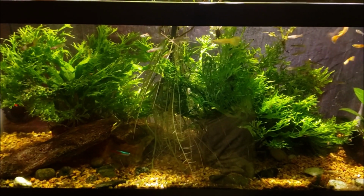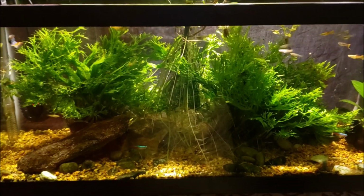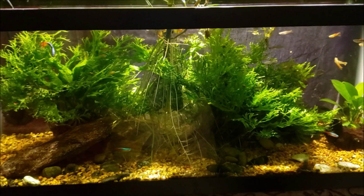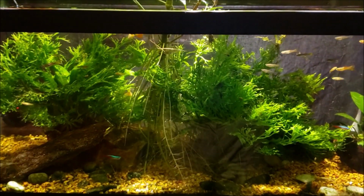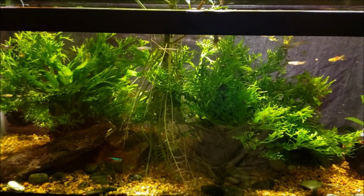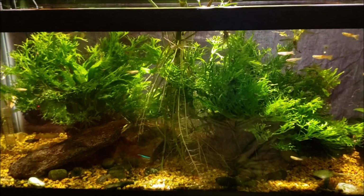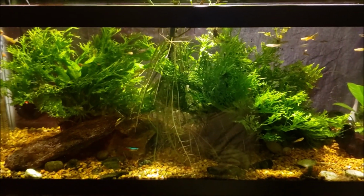So it kind of got me to thinking, maybe spending a little bit of money and getting a GBR that is healthy and comes from a good environment, if I keep the tank warm enough, I think I might be ready to give it another shot after all these years, because I've always wanted to have a GBR in one of my tanks. I think they're absolutely beautiful little fish, and if their personality is anything like the Bolivian rams, which I also love, then they're a real winner. It's just the color on the GBRs is just stunning, and you don't get that on the Bolivians. So I'm hoping that if I do make the plunge, everything will be fine.